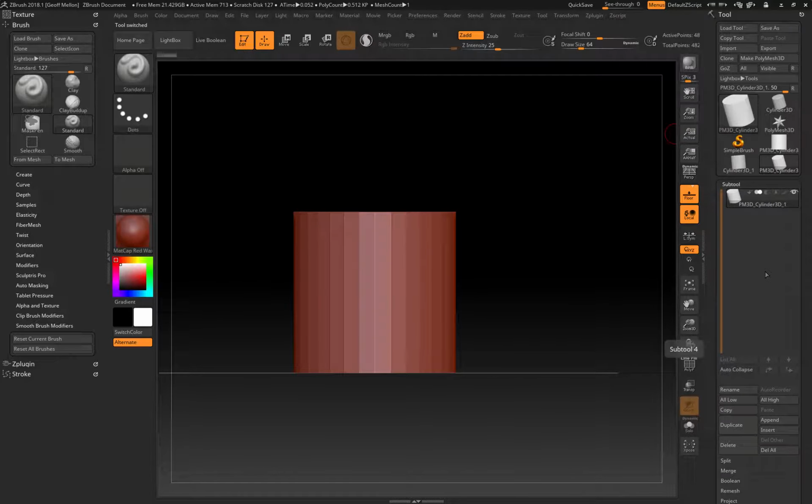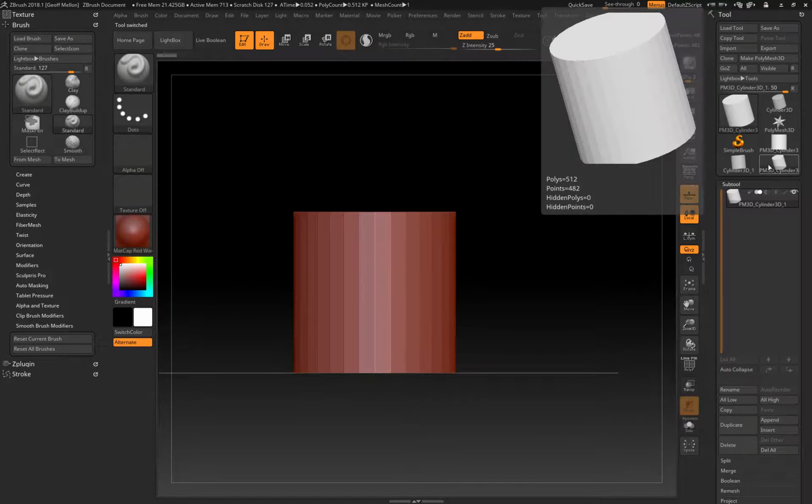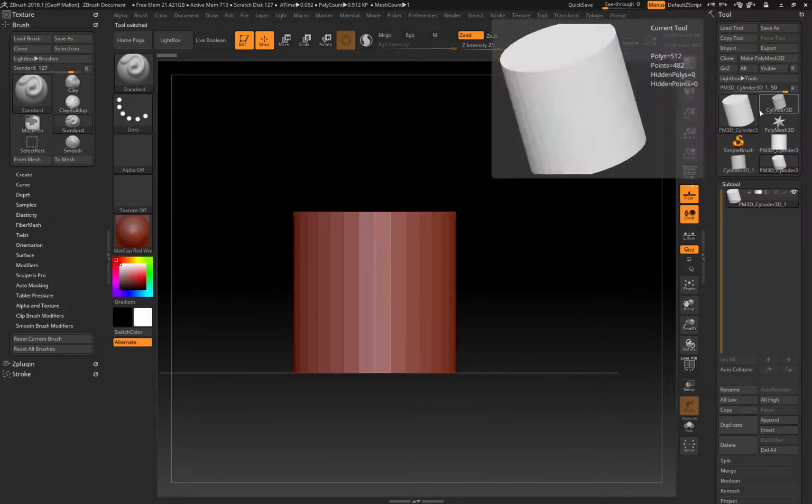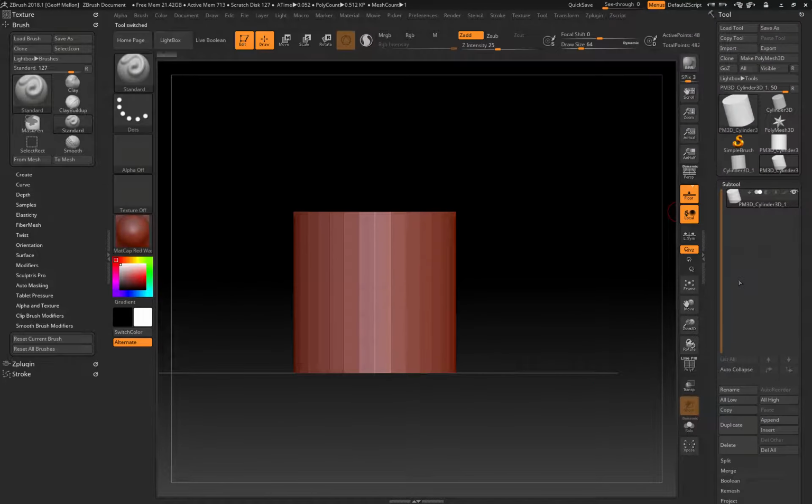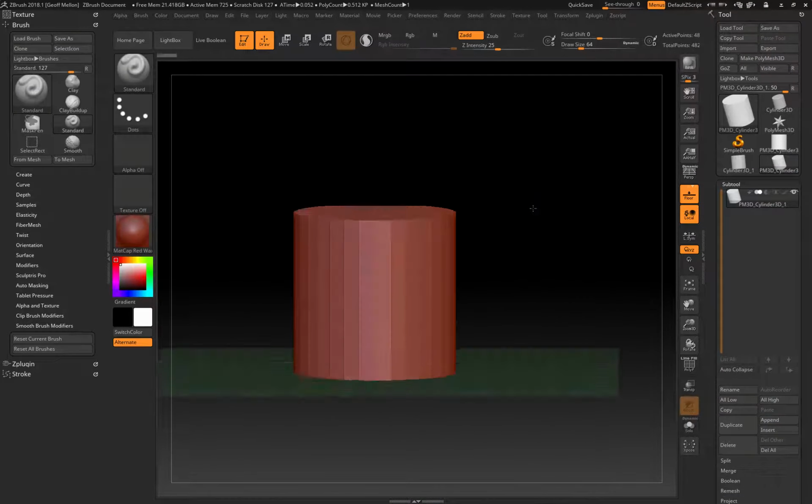And you'll see what it did is it just duped it and moved me to another place, because here's my Cylinder 3D one, like I was just in. Wonderful ZBrush. So I'm inside of here, and now I'm working in the Polymesh 3D. So this is where the real stuff happens. This is where it starts happening.